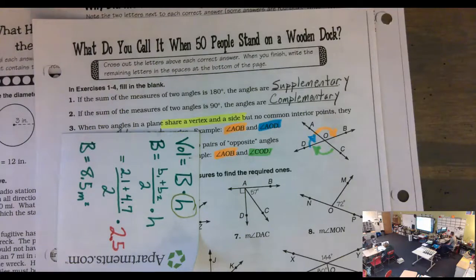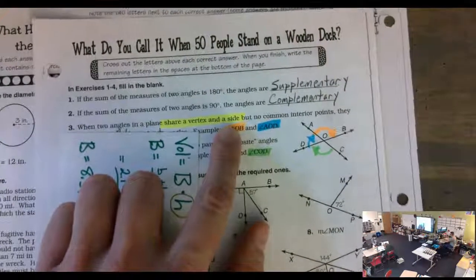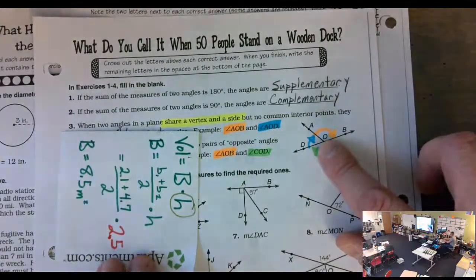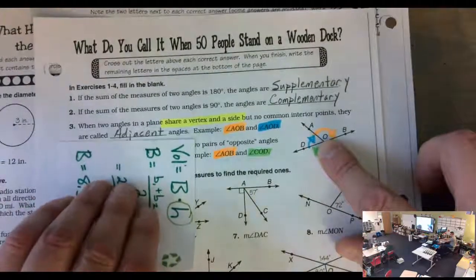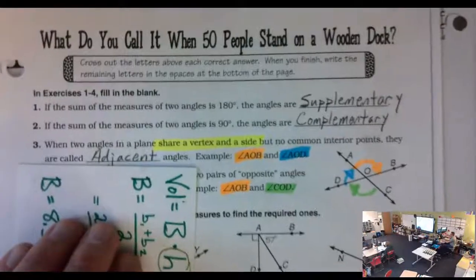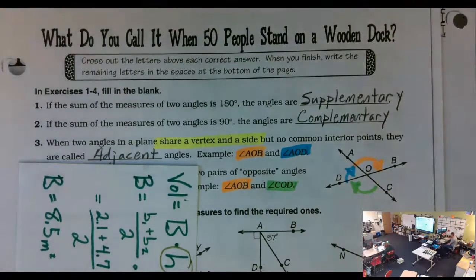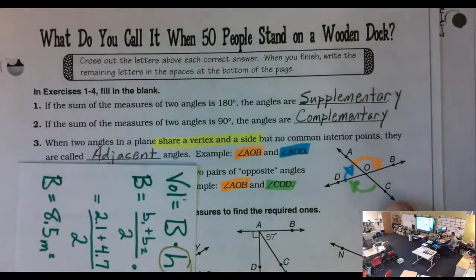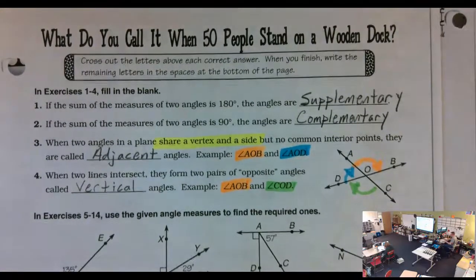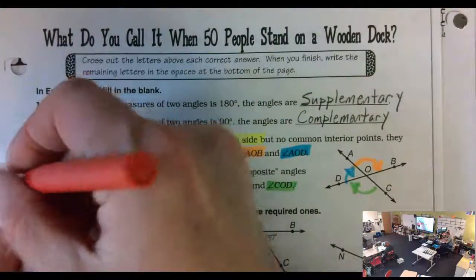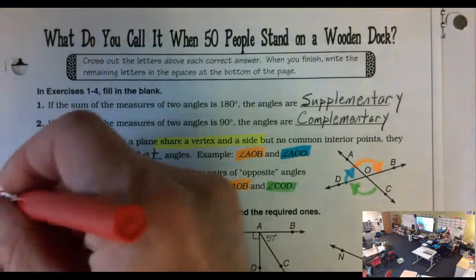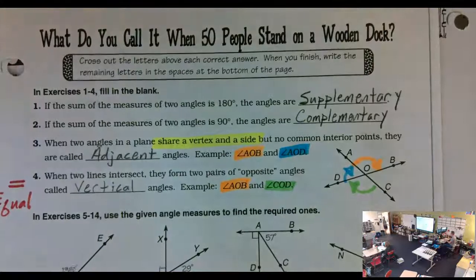Two angles that are next to each other, sharing a vertex and a side, like this blue angle and this orange angle over here, are called, like your next door neighbor sharing a fence, adjacent. Next to each other, sharing a side. If you're focused on Desmos, that's why I just paused it, because you need to have these down on your paper. And then number 4, probably the most important for doing our homework. If I look at this orange angle and this green angle, they're called vertical, but the other thing we want to make a note of is they're equal to each other. So either put an equal sign or write the word equal: vertical angles are equal.